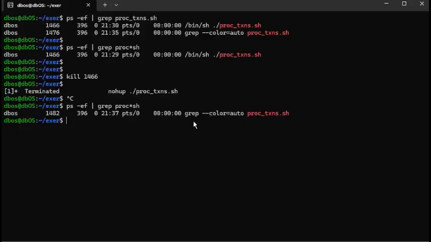The one you see here is not the running process, but is simply the execution of the grep command. In reality, the process called proc_txns.sh, that script being run, has been terminated with the use of the kill command.